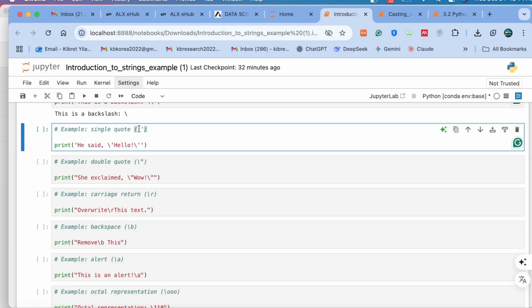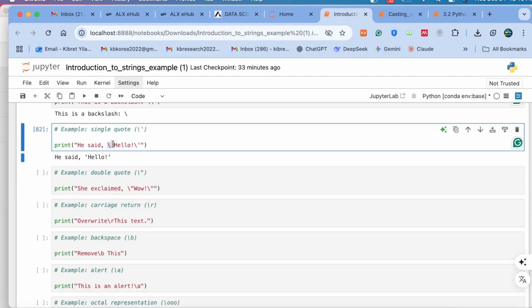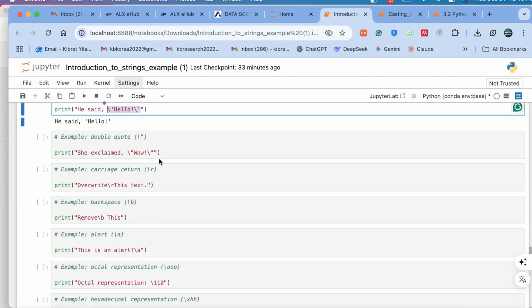We use this backslash and single quote. Don't be confused here. It's better to use double quote, because it makes us confused. To make a quote within quotes, like hello, we use backslash quote, and for double quote, simply backslash double quote.